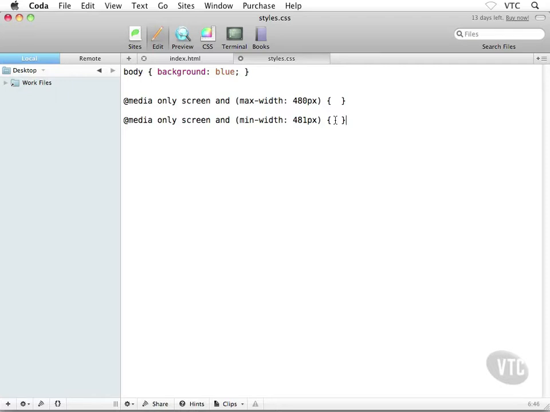All right, we have one more media query to go. I hope this is working for you. I hope it's making sense. Here's what I'm going to type in. I'm going to go @media once again, and then only screen and, watch your spaces there. You have to have spaces in between each. And then inside my brackets, I'm going to go minimum dash width.